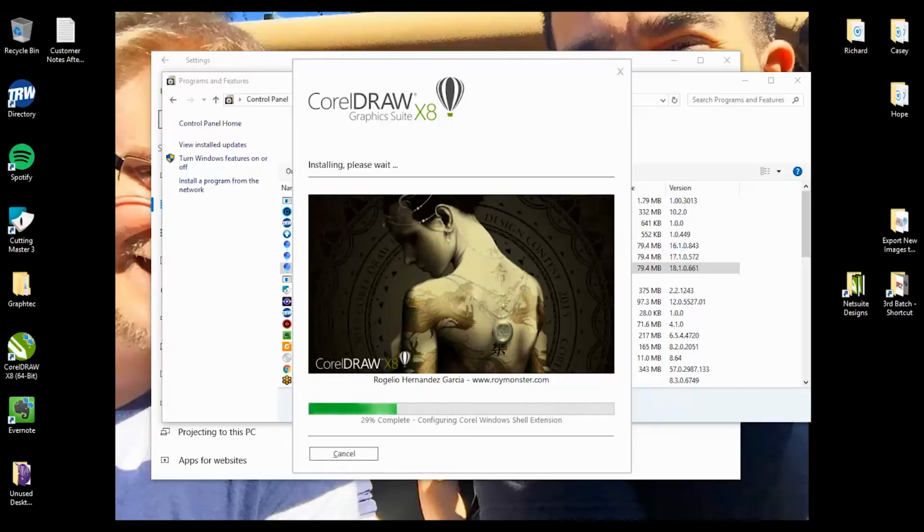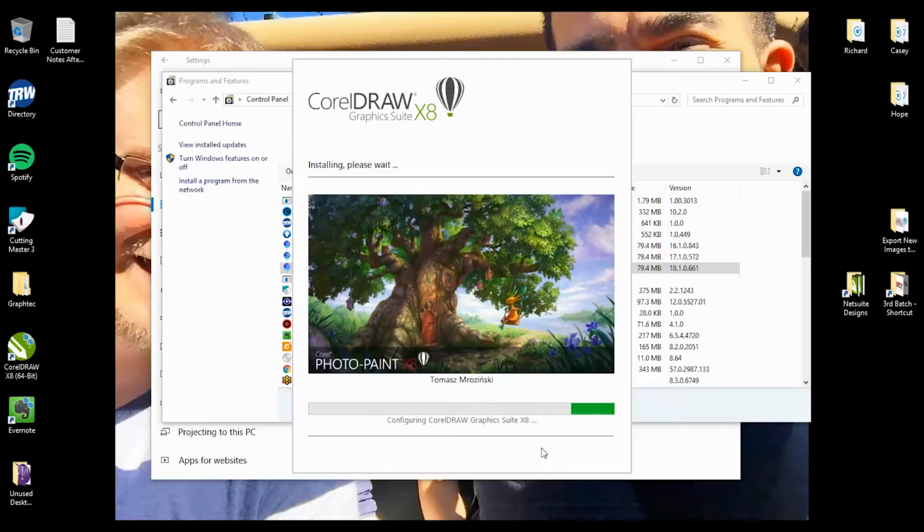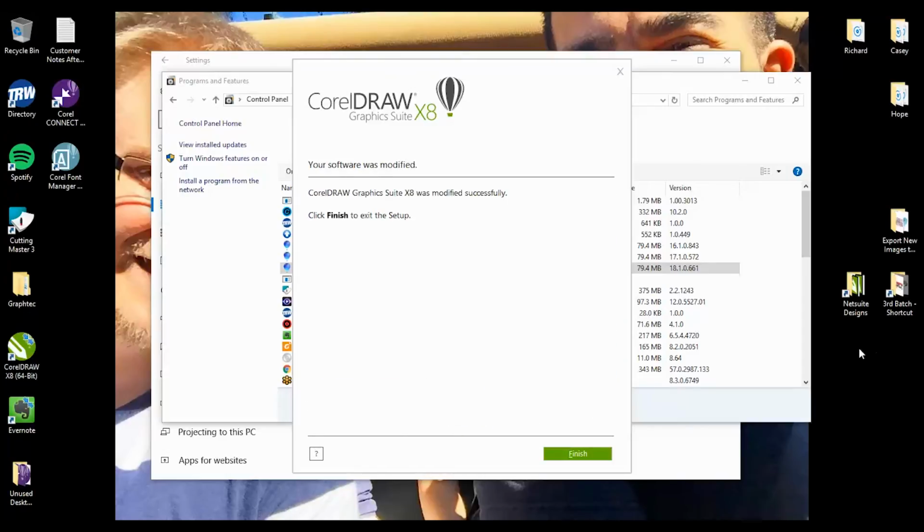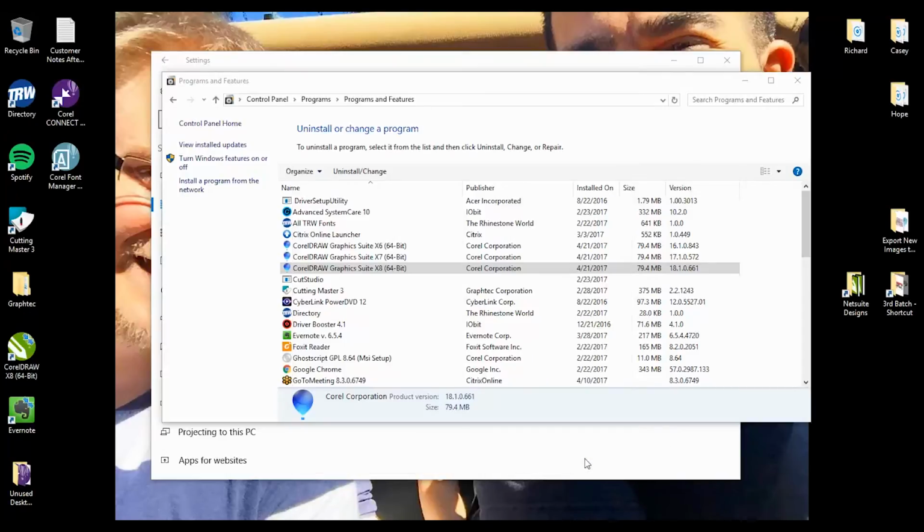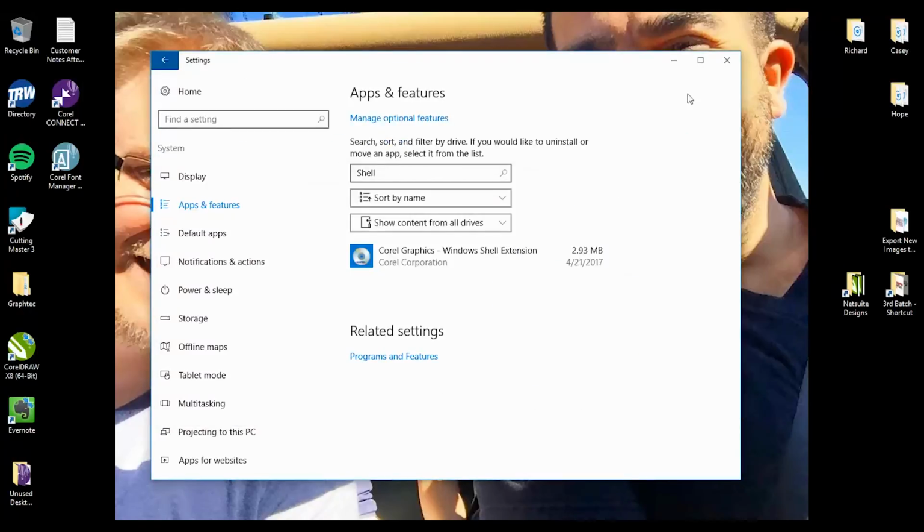So we're a little more than a quarter of the way done here, and normally the first quarter does a little bit slower, then after that it rips through everything. So as this is almost done, and now we're complete. So you would just hit finish, and then you're done on that side.